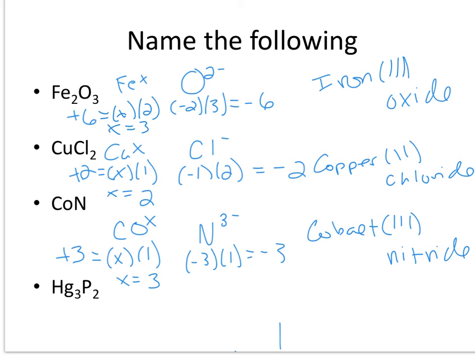So again, when you're figuring these out, you guys, this number, hold on, let me make it red. This number is the charge. See, X, it's the charge. And then we'll do this one in black. This number is how many you have. So I have 3 oxygens, I have 2 irons. That's why I'm multiplying those.